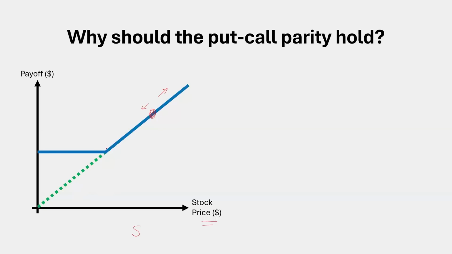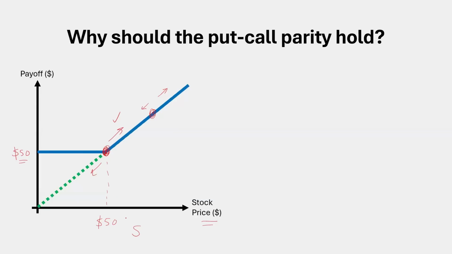So in this case, let's say this was my purchasing price. So let's say this is $50. So I can buy an at-the-money put option, which also has an exercise price of $50. So if the price goes up above 50, that's great, right? I'm going to be basically gaining. But if the price goes down, I'm not losing because I can exercise my put option, which will be in the money in that scenario.